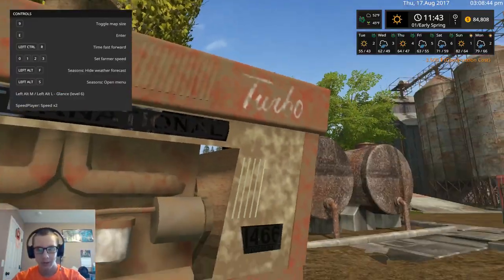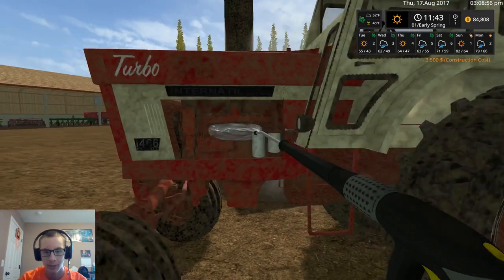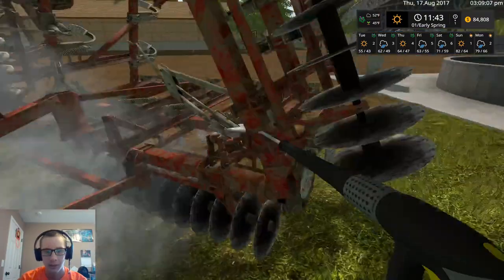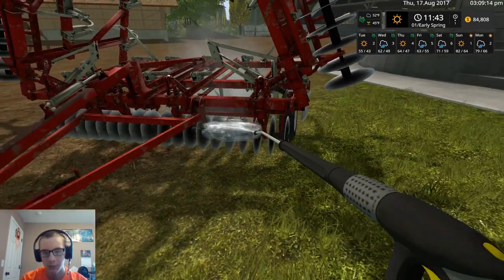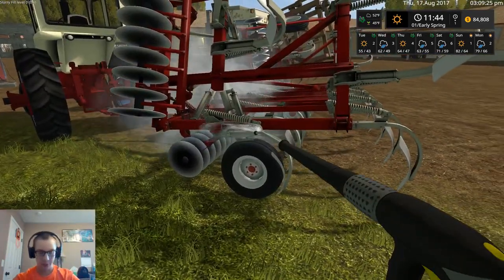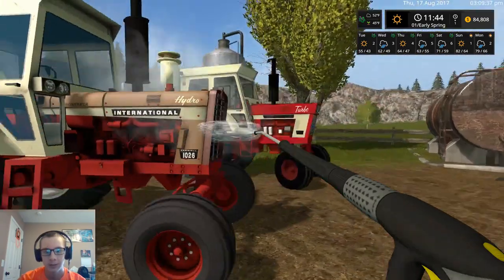Oop. I have a button on my joystick that it likes to stick. The first time it happened, I was testing out some new mods and I thought there was an issue with one of them, acting kind of funny, causing some issues. But it turned out to just be the button on my steering wheel, because it happened one other time, with something that I've used before. I was trying to figure it out, and I happened to glance down and noticed that one of the buttons was pushed up. It's one of the little joysticks here on the steering wheel. It evidently is starting to stick nowadays, so I might have to take care of that issue.